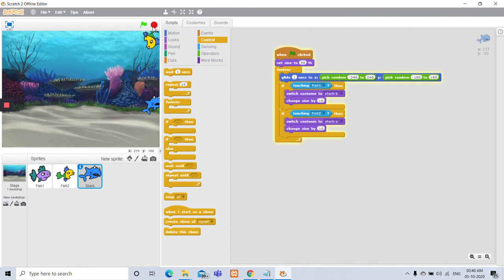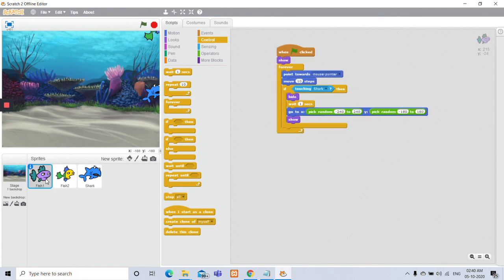You can see the effect if we increase it by 20. So this is how the fish chomp works.